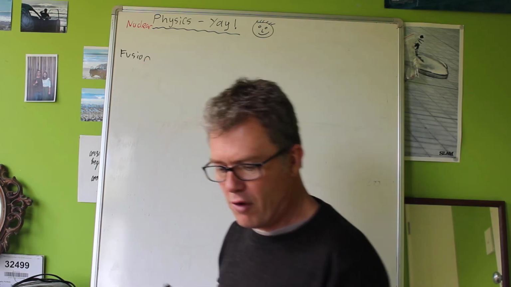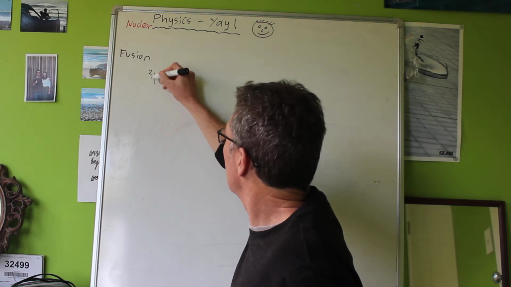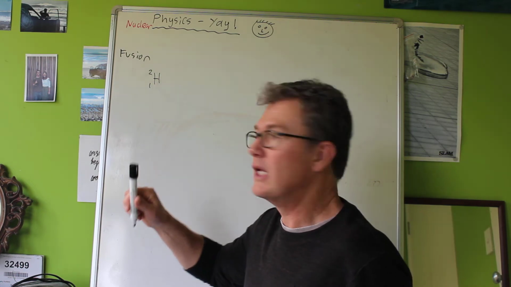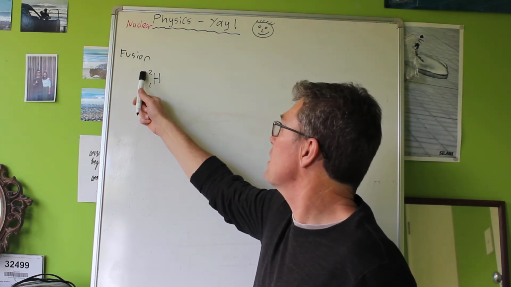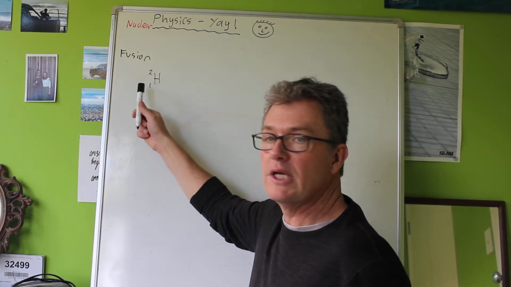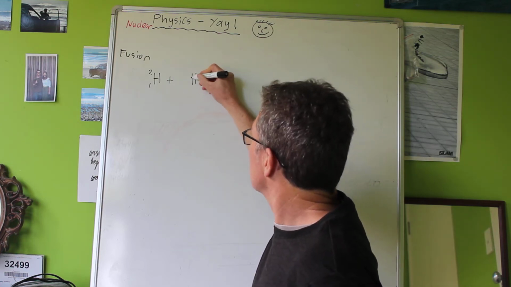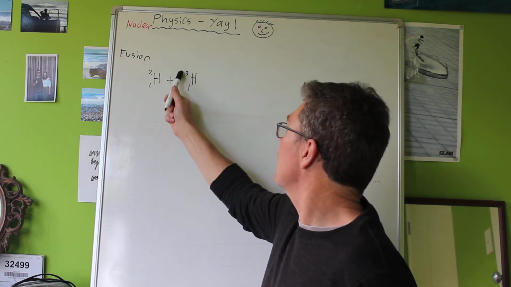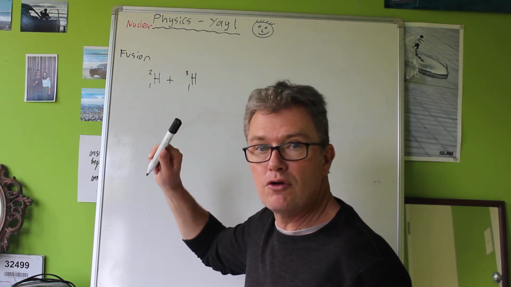Nuclear fusion. For example, where you get this guy, he's called deuterium. Deu meaning 2, mass number of 2, meaning he's got a proton and a neutron. This is the atomic number, 1 proton. This is the mass number, meaning 1 proton plus 1 neutron. Two nucleons, meaning deuterium. Plus, now he interacts with his cousin, tritium, mass number of 3, 1 proton, 2 neutrons, 3 nucleons all together.